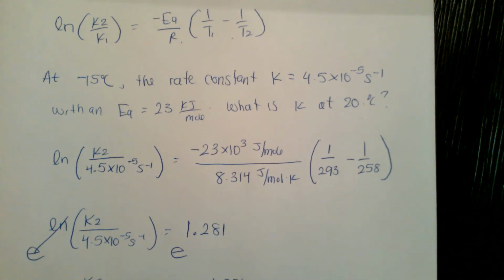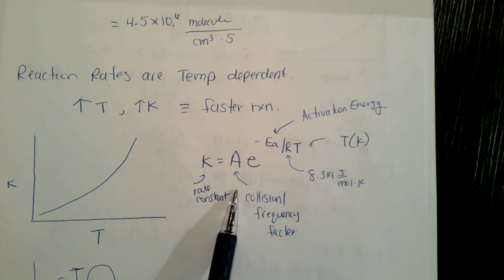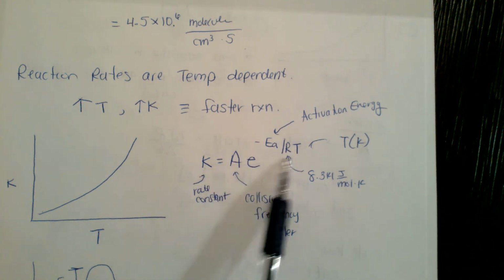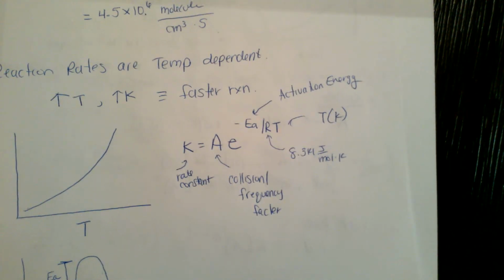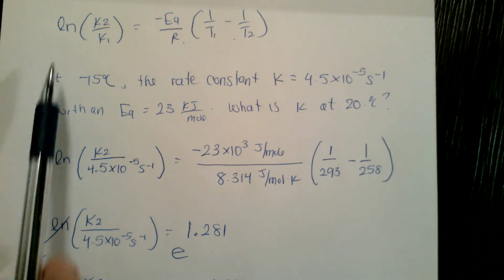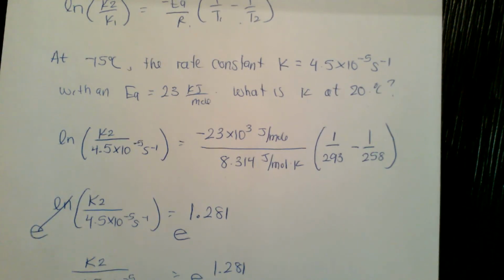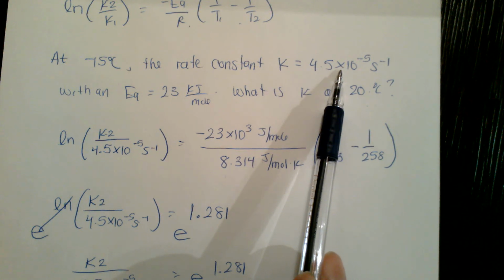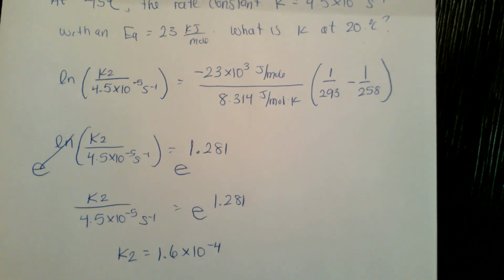So you don't have to use this one all the time. There's an example in the book where they used the standard Arrhenius equation, where they gave you A and asked you for a particular K or T to just solve this. So if A is available, you can use this one here. If A is not available, then oftentimes we use this form with the activation energy. Again, note that our temperature went up and our K went from 4.5 times 10 to the minus 5 to 1.6 times 10 to the minus 4, so it increased as well.